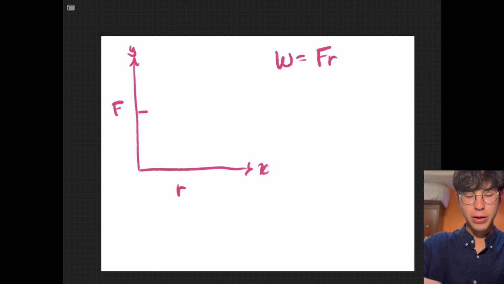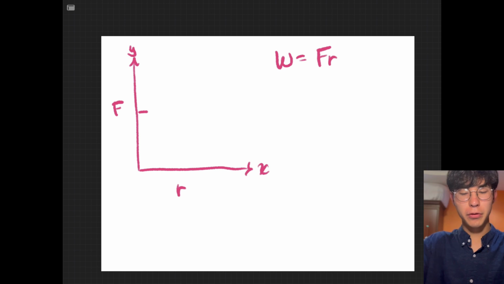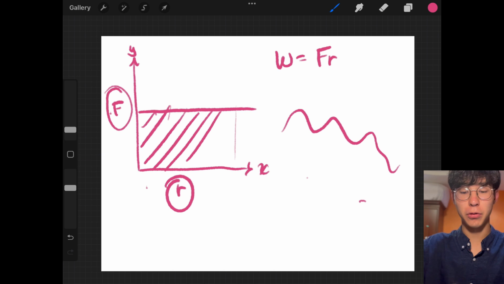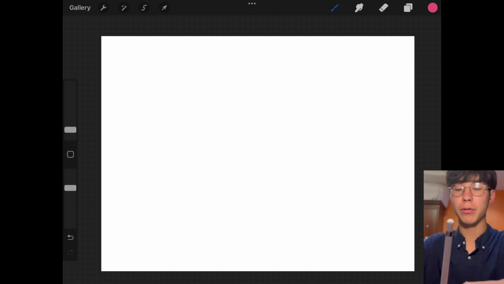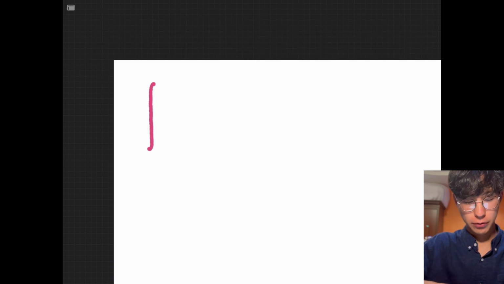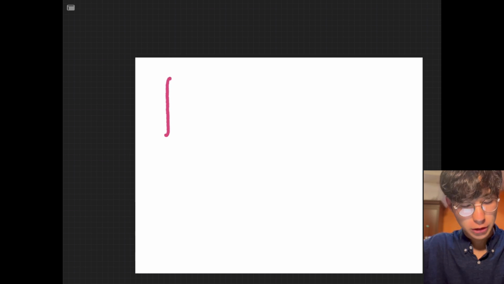But we don't know whether gravitational force is a constant force. It could have a graph like that. We don't know. But the key idea is that it's the area under the graph. So now we're going to have to put in some calculus. For those who do not know calculus, this might be a little confusing, but I will prove to you in the next video why it works. But for the moment, just think of it as the area under the graph. So here we have integration, okay?